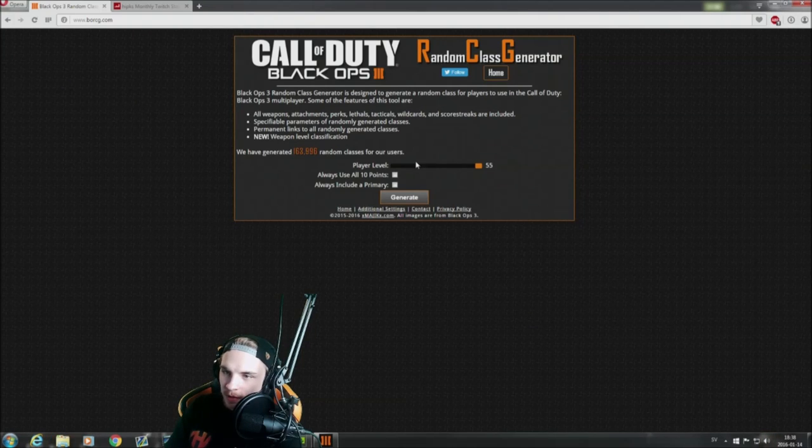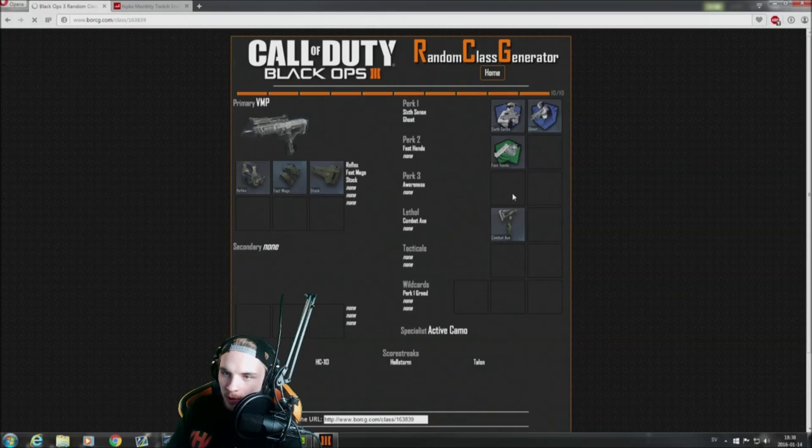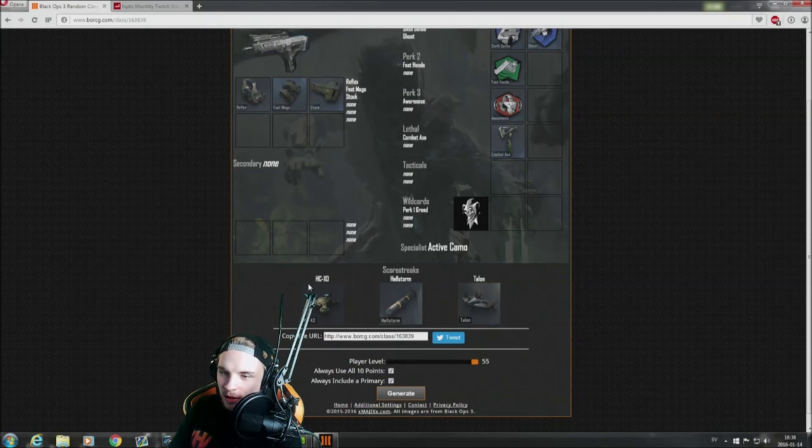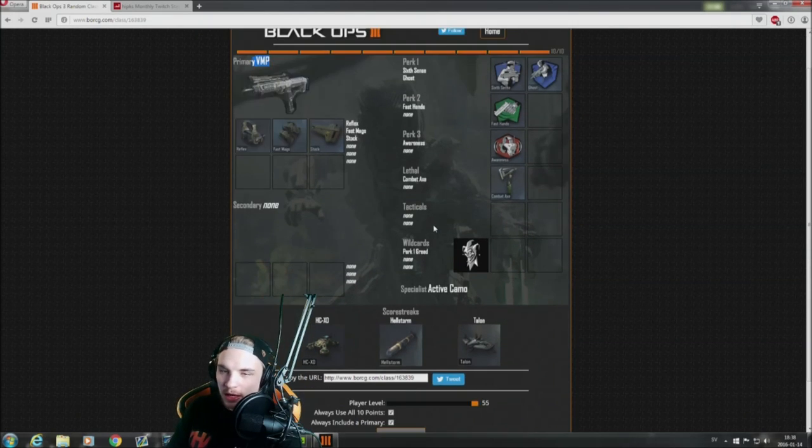So yeah, we're gonna set up the generator here. Player level 55. Always use all 10 points, yes. Always include a primary, yes. Generate, let's see. Well, we received VMP, awesome. Reflex, fast mags, stock. We got Sixth Sense, Ghost, Fast Hands, Awareness, combat axe, HC-XD, Hellstorm, and Talon, and a wildcard perk one, Greed. So I'm gonna set this up, guys, and I will see you soon.